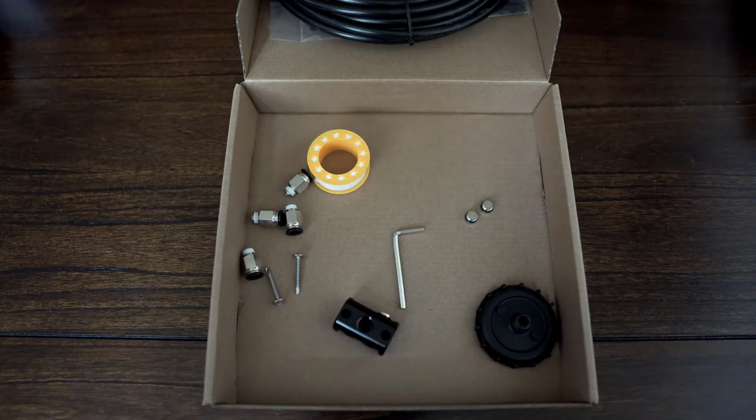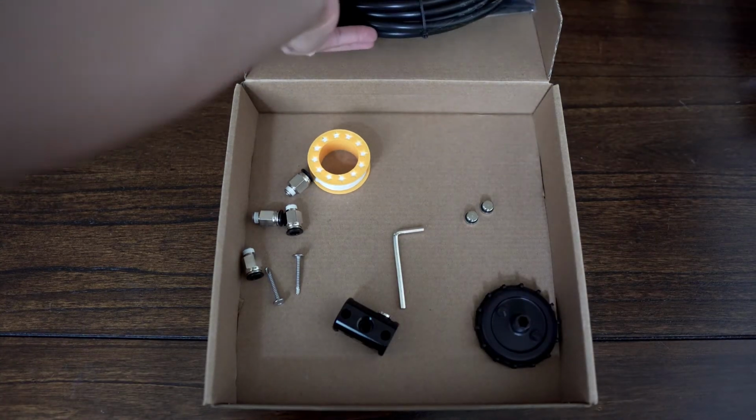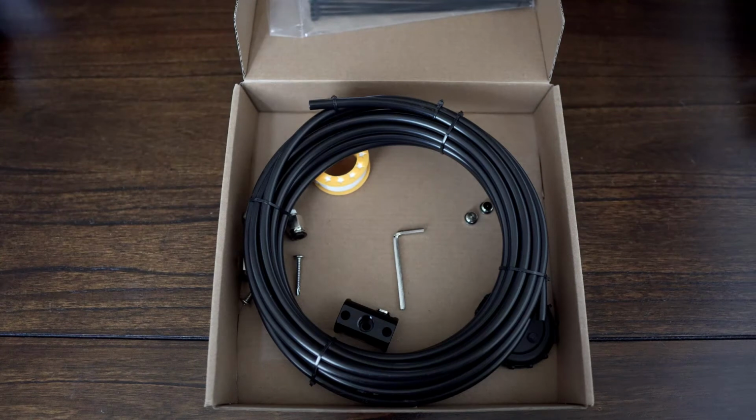Yeah, so all in all for $40, it looks like this is a pretty decent looking kit. I'll do a quick install and then give you guys a little bit more feedback on that in just a second.